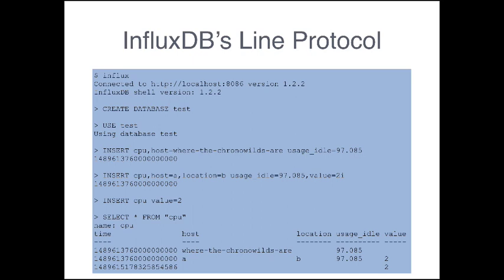On this slide, I connect to the CLI with the influx command. I create a database called test. I use that database so that every write targets the test database. And then I write the 3 points by simply placing insert in front of the line protocol. Notice that the CLI doesn't return anything if it successfully writes the point. You'd see a parsing error if the system couldn't understand your line protocol.